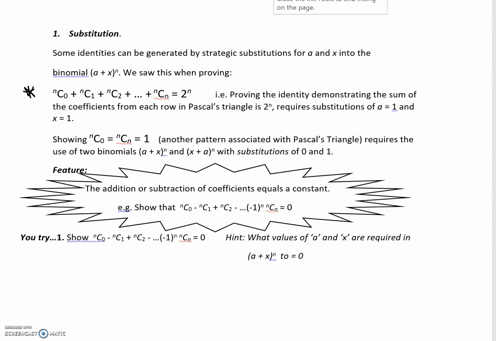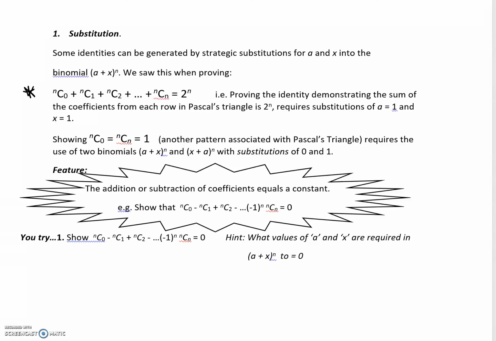Like I said before, the identities are always given, so you don't have to know the identity. However, some of these you will recognise. Some of them are features of Pascal's triangle that we have learnt.